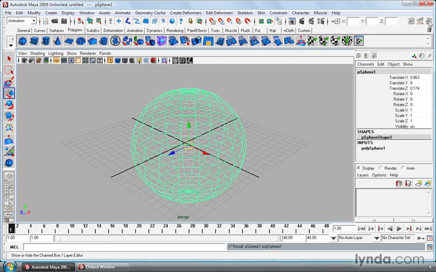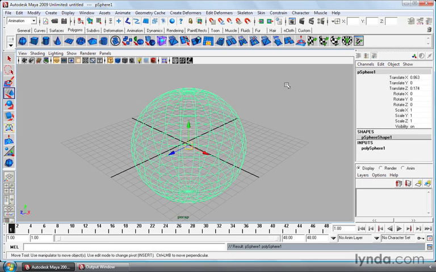The channel box has all of the controls for translation, rotation, and scale. So if we're moving stuff around, we'd probably want to be in the channel box. Moving down, underneath the channel box, we've got what's called a layers editor, which allows us to organize our scenes in layers. And along the bottom, we have our play controls.